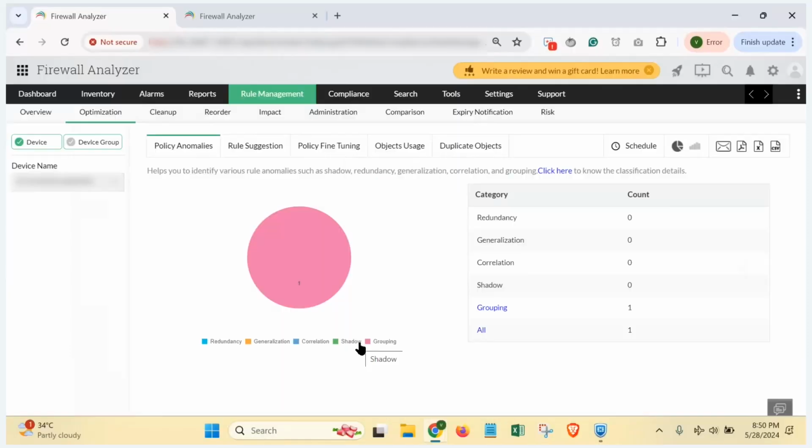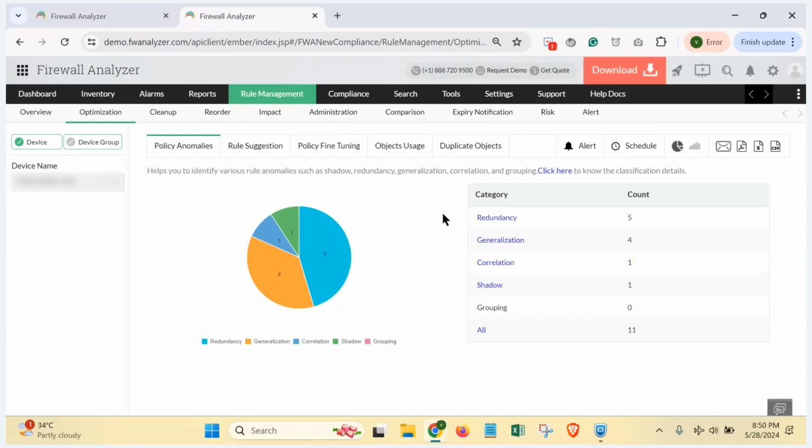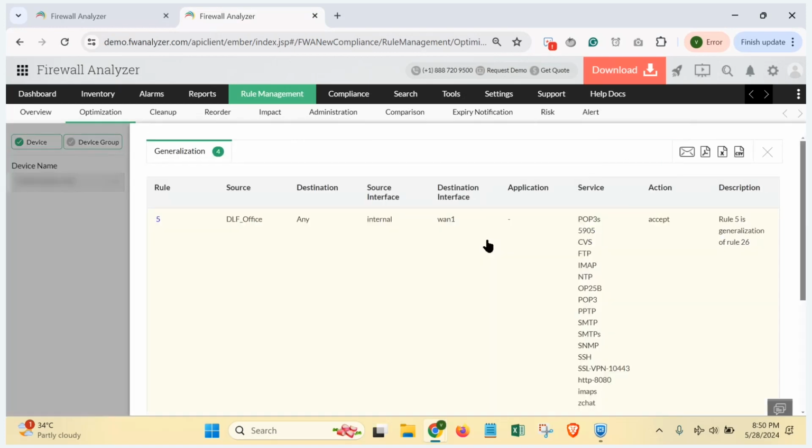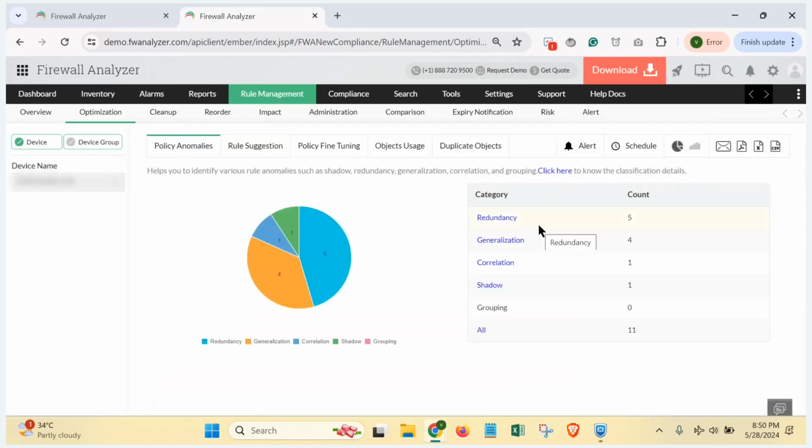So over here you arrive at the optimization window, and let me take you to the demo. Here you can see all the rules and their anomalies listed. If you want to understand any of these anomalies in detail, simply click on them, and you will be taken to a table where we tell you why a particular rule has been classified as an anomaly, and what are the subsequent metrics, which would be the destination, source, etc., and all of that information. So for every anomaly, you get a detailed report as to what is the problem and what exactly are the other details of that anomaly, and that is it for policy anomalies.